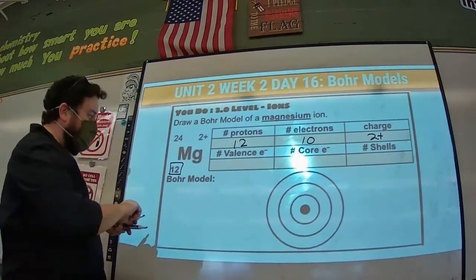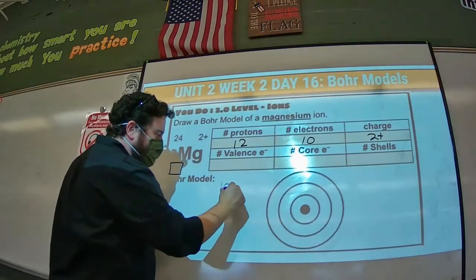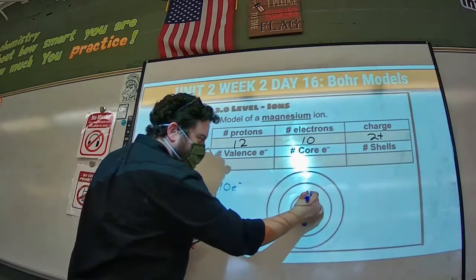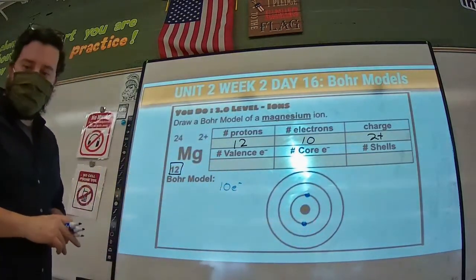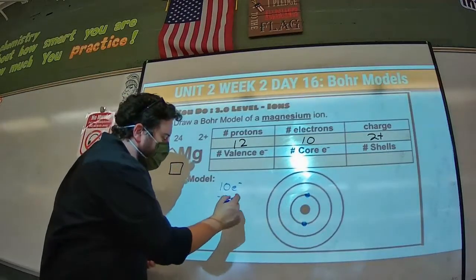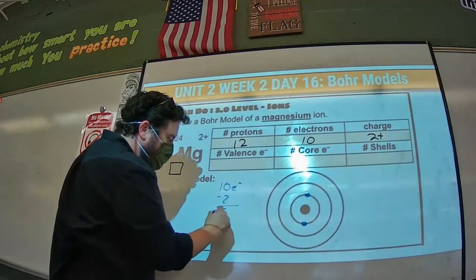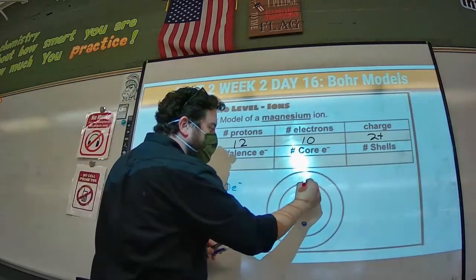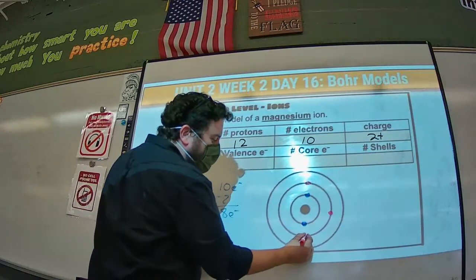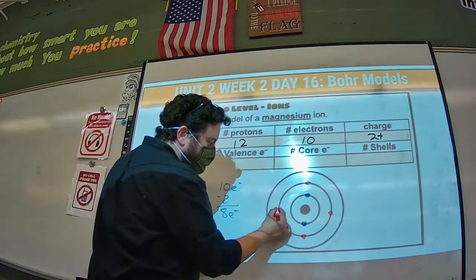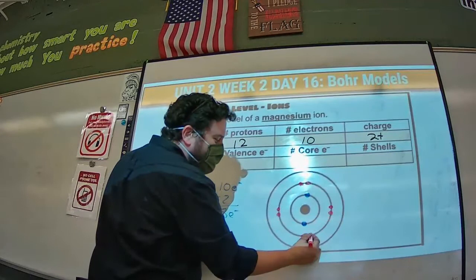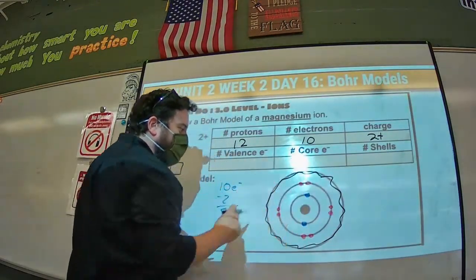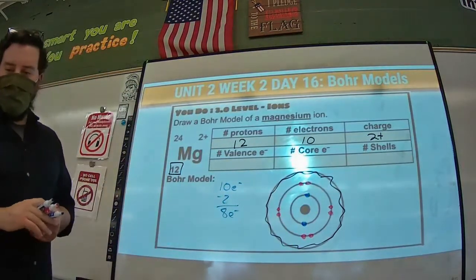Now we can draw our Bohr model. We have 10 electrons. 2 go in the first shell. And that's all that can go there. That's the maximum amount. So that leaves us with 8 left over. 8 electrons. Well, the second shell can hold a maximum of 8 electrons. And so all 8 can fit in this second shell. That means there's nothing in this third shell, so we can ignore it. It doesn't impact anything.